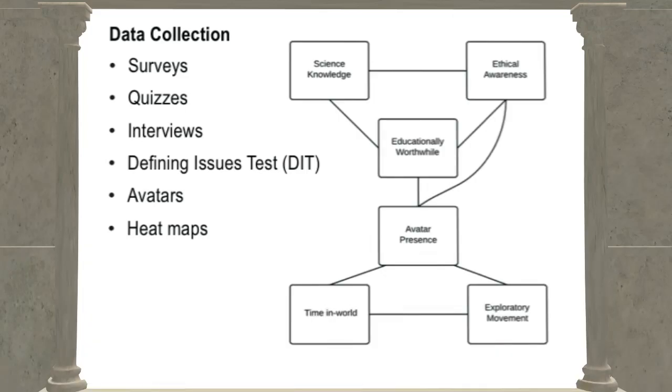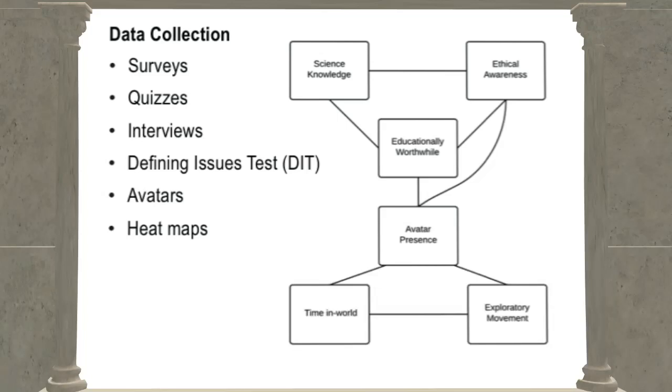Here's some other data that has not been published yet, but we're working on it. In the top triangle, you see 3 boxes about achievement and perceptions and belief about the experience that the students had, especially the one that says educationally worthwhile. So students who came through this, the majority of them agreed that this experience was educationally worthwhile to them.